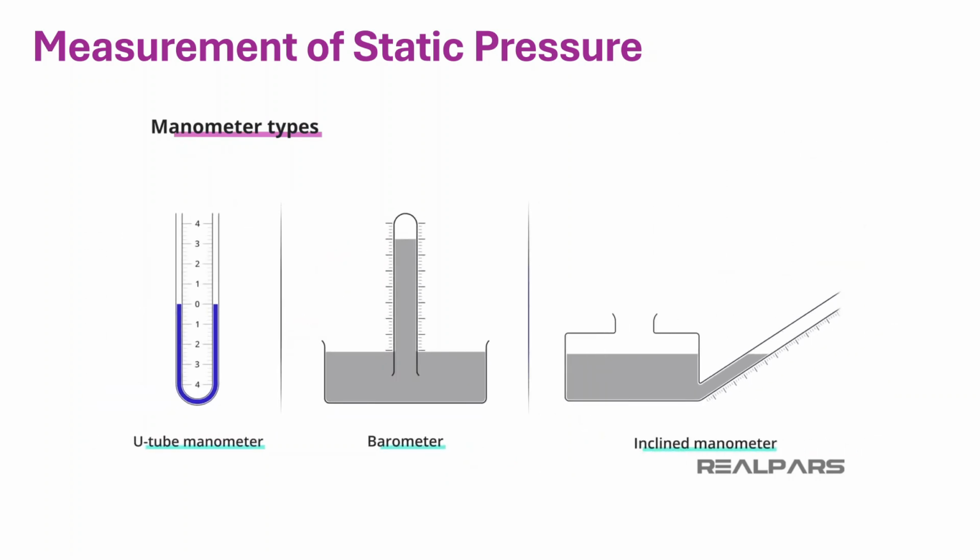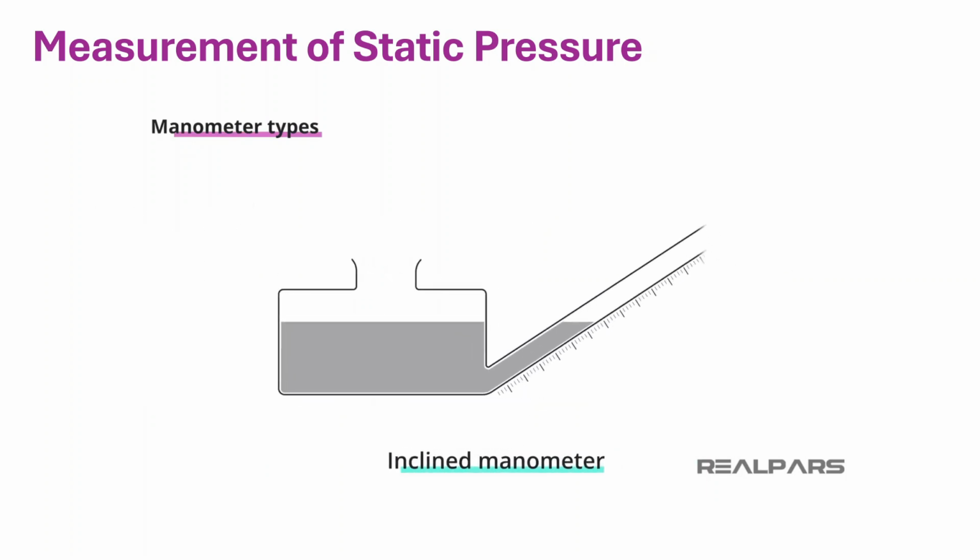A manometer that provides even better accuracy than the U-tube manometer is the inclined manometer. This manometer has a well that contains the liquid and a transparent column. The column is mounted at an angle. The pressure is indicated by the vertical amount the liquid rises or falls in the column. Because of the incline, a small change in pressure will cause greater movement of the liquid in the column.